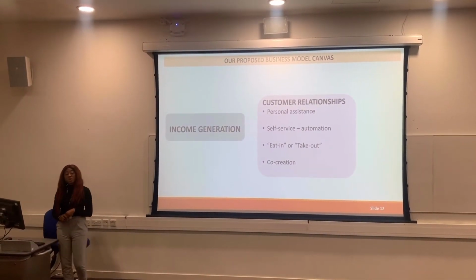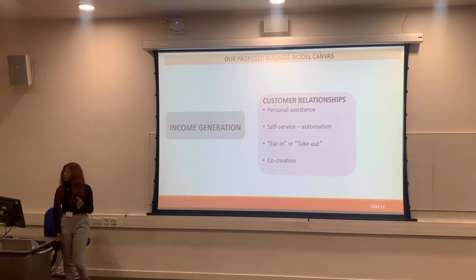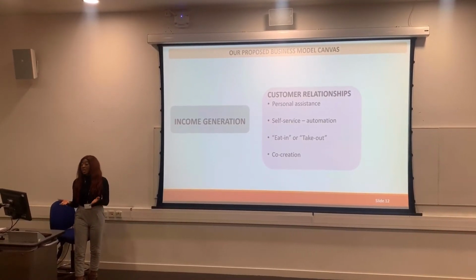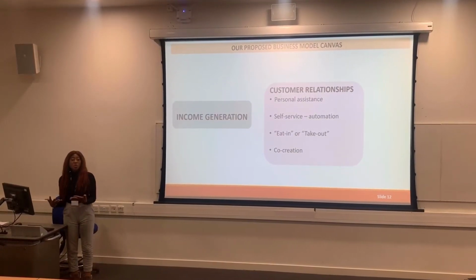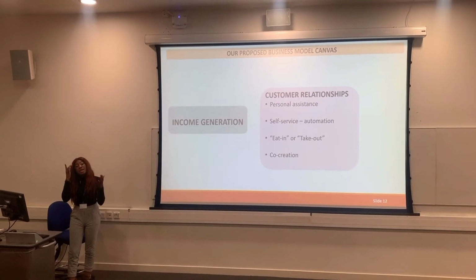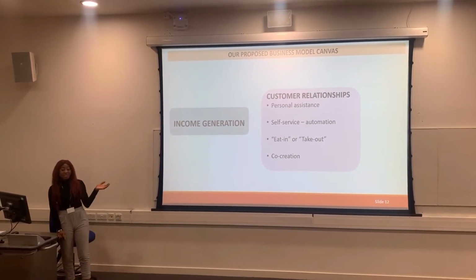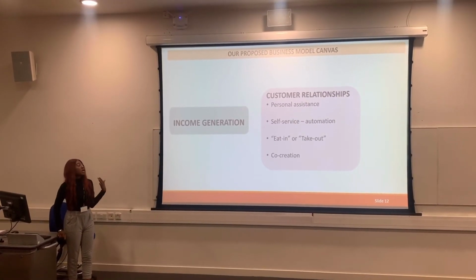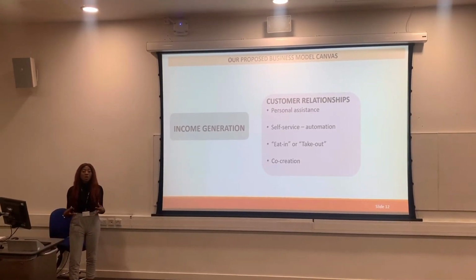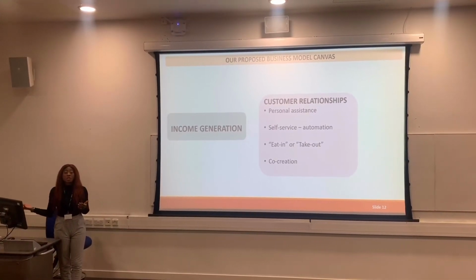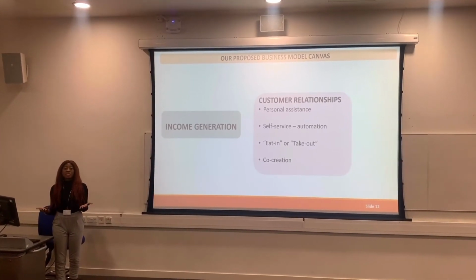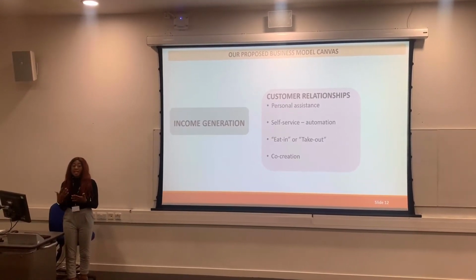Next is the customer relationship. In restaurants today, it is important to have one-on-one contact with your customers, in order to provide personal assistance and guides which would enable customers to understand the company's menu. It is also important to enable customers to have self-service in the form of kiosks and conveyor belts to take charge of their ordering process from start to finish. This engages them more and helps them return without staying in queues for a long time. Also, the eat-in and take-out options are an example of relationships that could enhance sales.